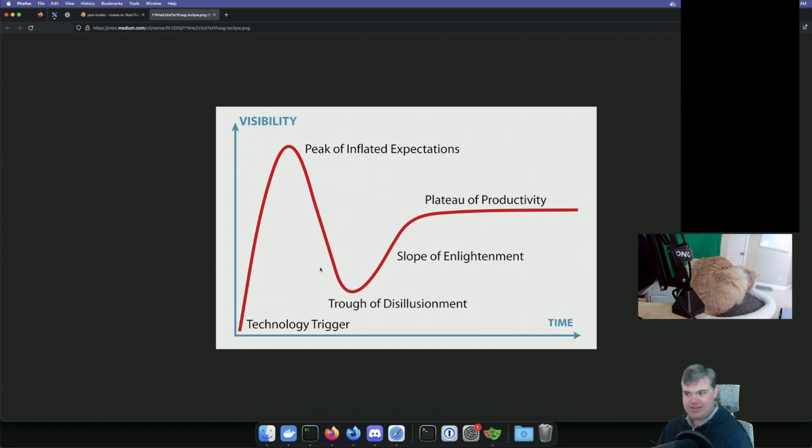However, what then happens is that this is not where we really want to end up. The people who still care about it are going to continue working on it. They're going to get it to a more stable position, and that's where we start using it for real. This is where it becomes actually really useful.